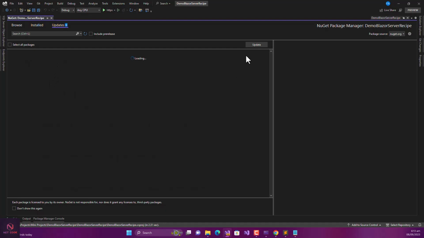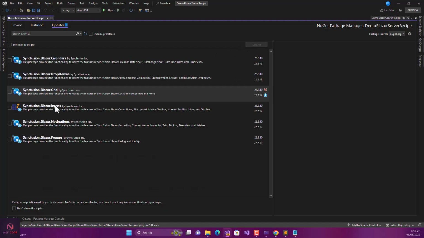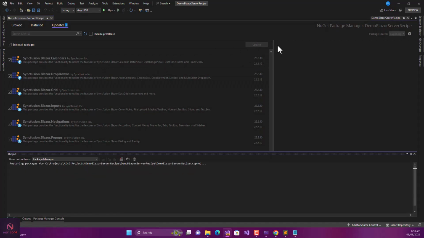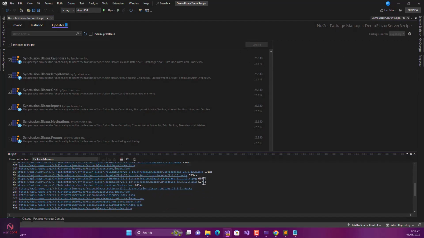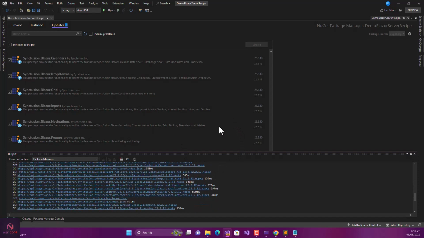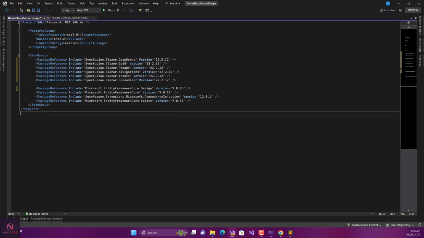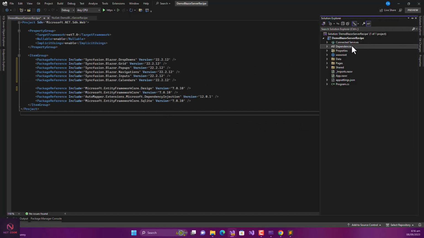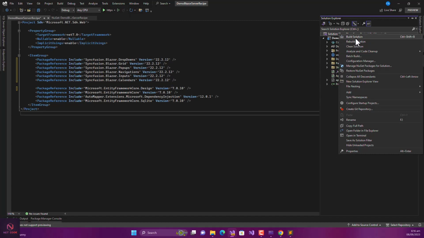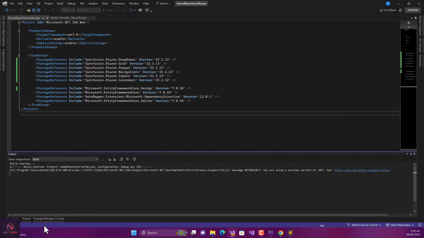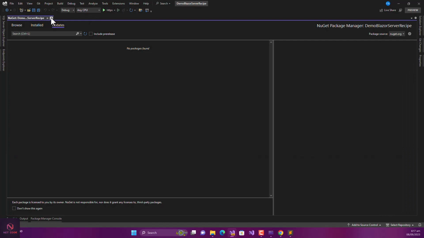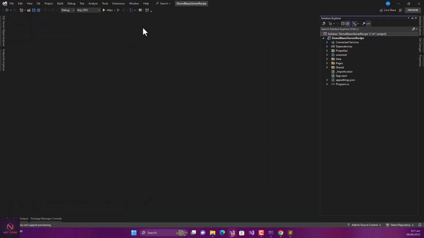And there are even updates. So let's see, we can update these, the ones that we can update over here. Okay. So let's do that to have an updated one. So as they are done, let's build the project and see if everything is working as expected. All right, so you can see that it is now done, and let's run this project and see the default boilerplate that we have. So let's run this.